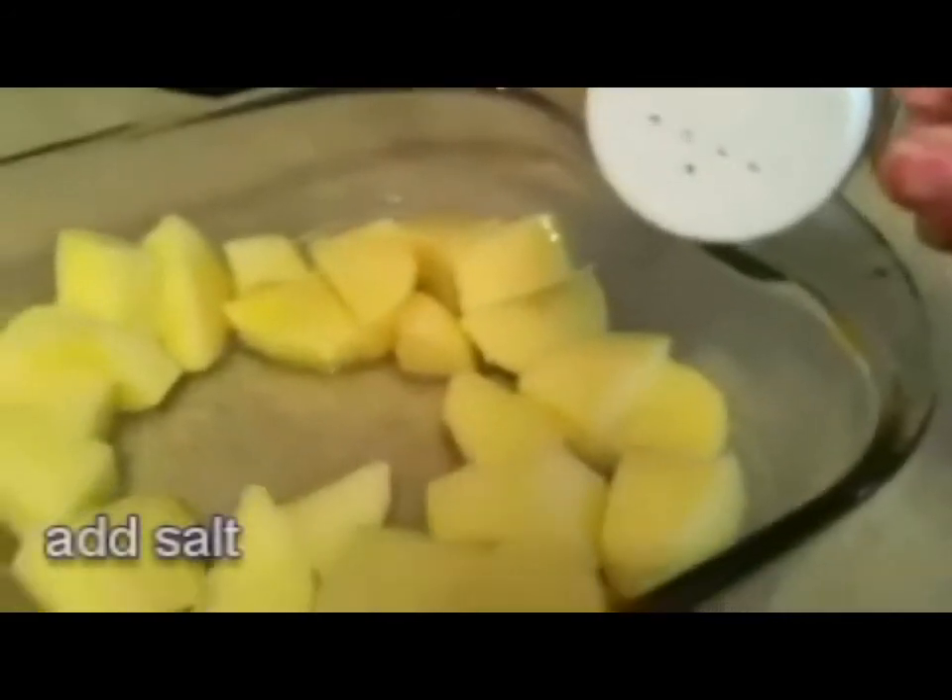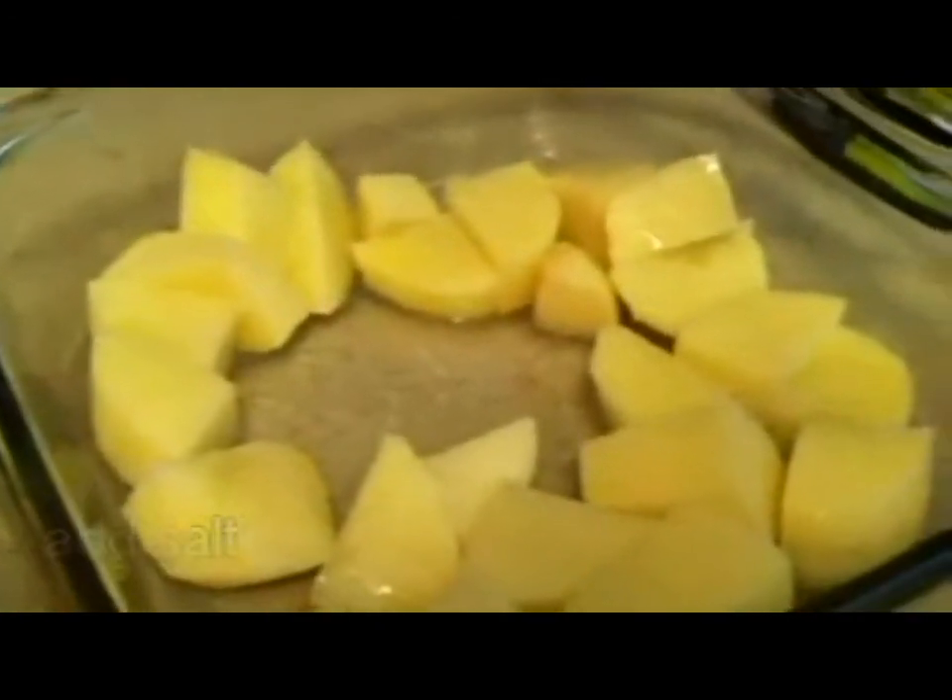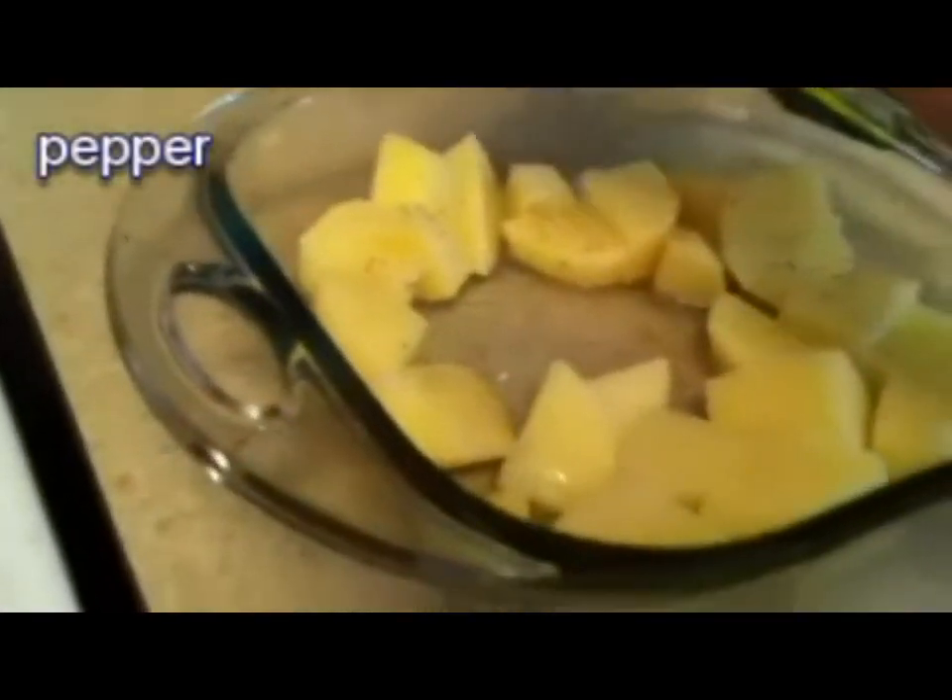For those of you that don't like olive oil, you can use melted butter. Next we want to cover them with lemon juice. I prefer real lemons but you can also use the lemon juice in bottles. After you've added the lemon juice, then you can add the salt to flavor. Next add the pepper — again, add it to your own taste. If you add the right amount it makes it very tasty.